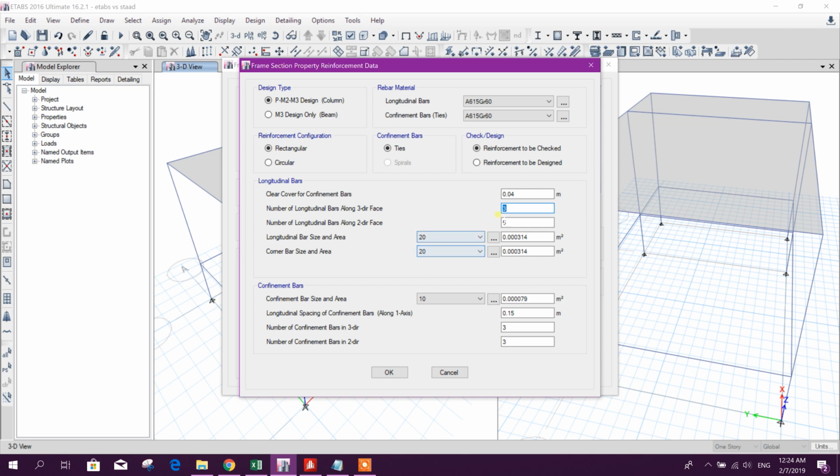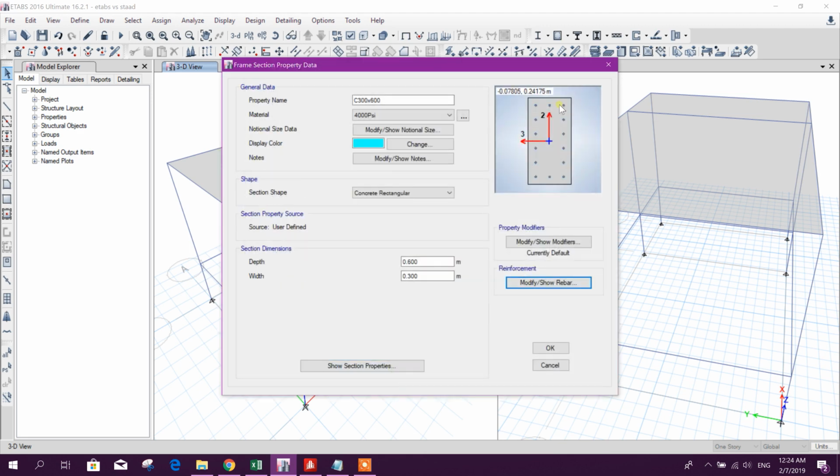Then we can provide the reinforcement as it is available in the existing structure. For example, this is 0.35 meter clear cover, then number of bars 6, for example, dia 16, and tie bar 10 millimeter at 150 millimeter spacing.